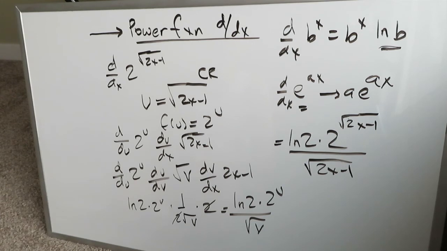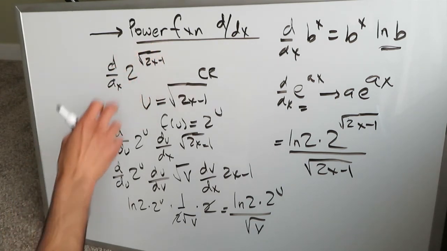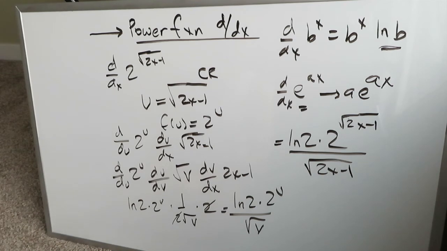Not a hard question, but slightly different than previous, because now the entire exponent here was kind of locked under an expression due to this radical sign. I'm going to present two more different types of examples, and that'll be the end for this power function derivatives. See, we're giving a little bit more importance to this power function than I did in the previous video, because it does merit some level of attention.